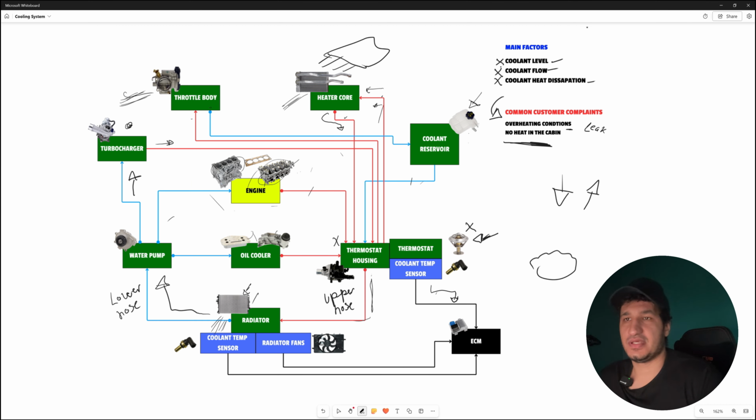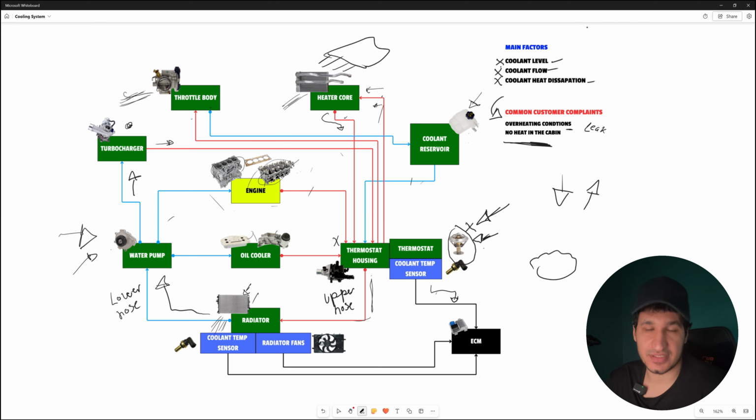All right, next up is going to be coolant flow. So whatever disturbs the coolant flow is going to cause an overheating condition once again. Who's responsible for coolant flow is going to be this guy over here, the water pump, and this guy over here, the thermostat. If the fins on the water pump are broken, that's something a bit more rare that could happen, but it does happen. Then there's nothing pumping the cold coolant around the system, and that's when you're going to get an overheating condition. As well as this guy over here, the thermostat.